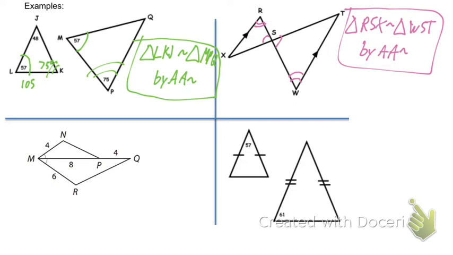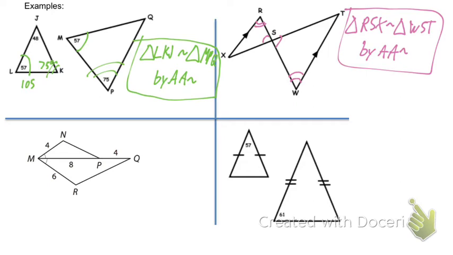I gotcha. Okay. Anyway, let's look at the bottom left-hand side. These triangles are kind of weird, aren't they? There's like four. Okay, there's a lot of stuff going on here. Let me first of all say, the length of 8 there is the length of M to P. M to P is the 8. Does that help clarify some things?